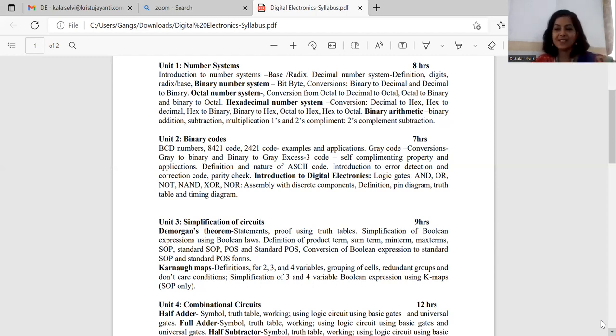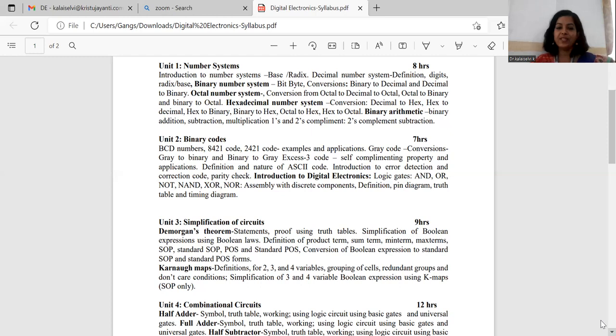But the funniest part is that a computer can do subtraction, multiplication, and division only in the form of addition. So how, why? Like multiplication: when we say 2 into 3, the answer is 6. But how we learned when we were kids, 2 plus 2 plus 2, 3 times that 2 was added together to get the product. So the same thing happens here also. Subtraction also will be done in the form of addition, which is called complement, one's complement and two's complement. That is what we are going to see in the first unit.